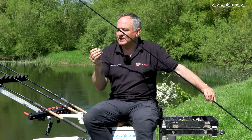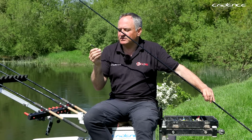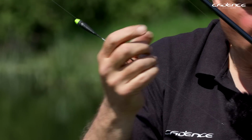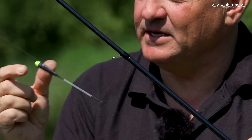So slightly bigger baits, and because the shallow is going to be pacey, the river's going to be pacey and shallow, that dome top's going to enable me to, one, control the float and control the rig without it constantly being dragged under, but also to be able to see it.